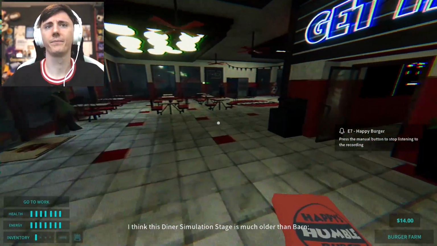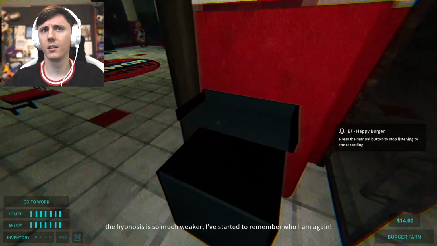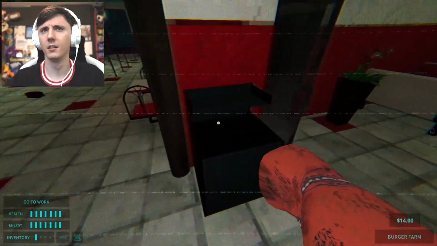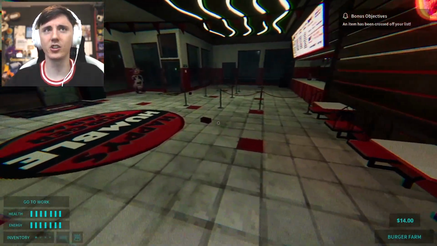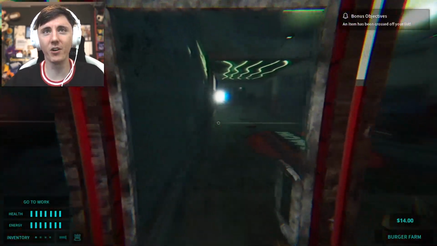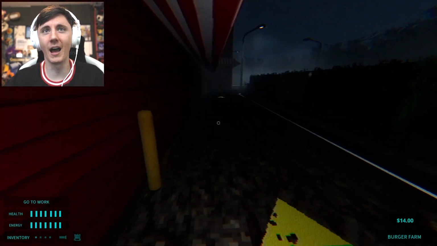Oh, a tape. I think this diner simulation stage is much older than Barn. The hypnosis is so much weaker. I've started to remember who I am again. Oh, wow. Okay, well, this diner thing is just a simulation that a lot of people do then, not just me. Go away, Flymo! Was that location underground the old simulation where E7 was?